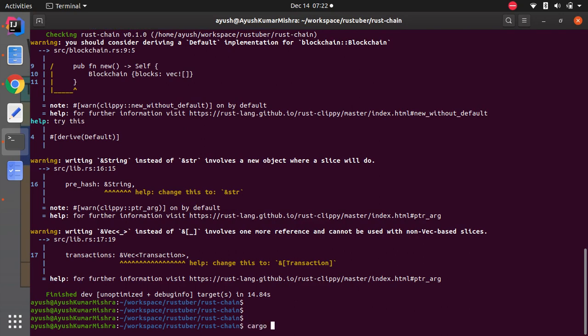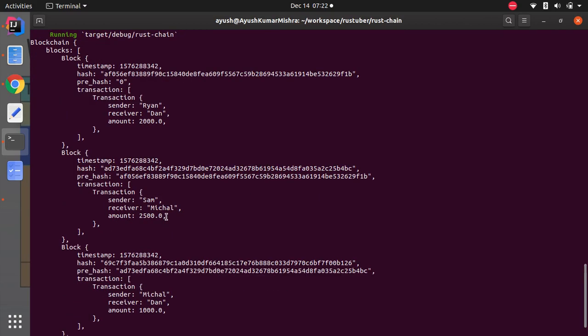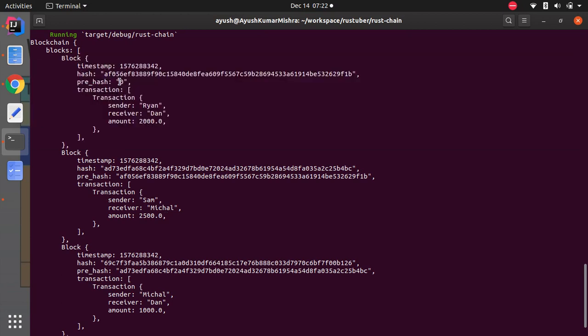So let's run this program. Yeah, as you can see, we have got a blockchain with 3 blocks. This is the Genesis block, where we have 0 as a pre-hash, and this is the hash of Genesis block.